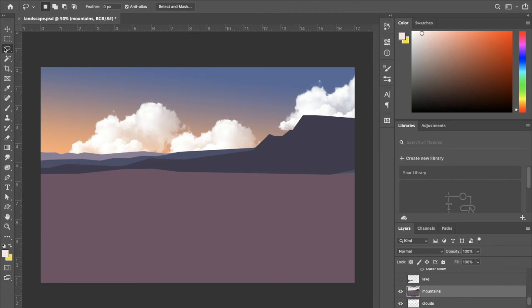So with the regular lasso tool, when I come out here and I'm clicking and dragging or drawing with my pen, I'm making it a blob and it closes itself. And now I have a selection. If I click somewhere else, the selection disappears forever, right? So know that you don't do anything permanent when you're using your selection tool until you do something with it. So let's say I want nice blobby hills or clouds or blob mountains. I can totally use this tool to do that.